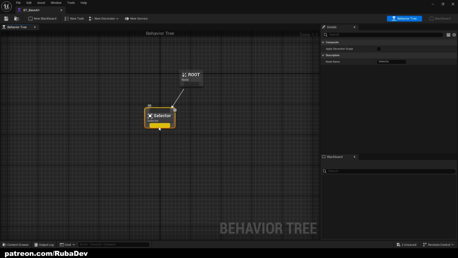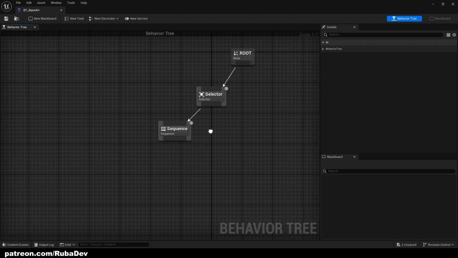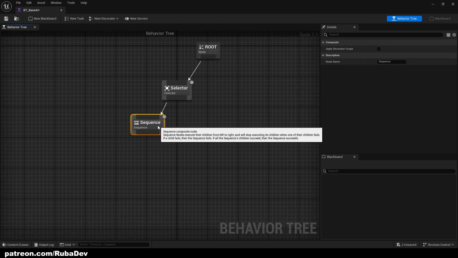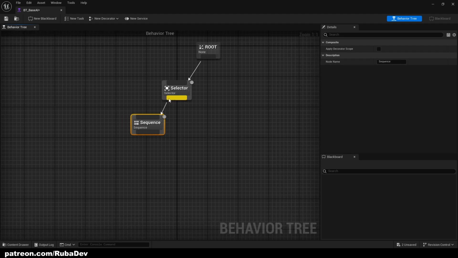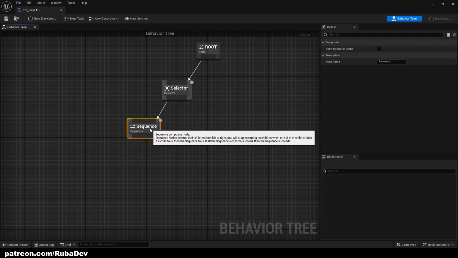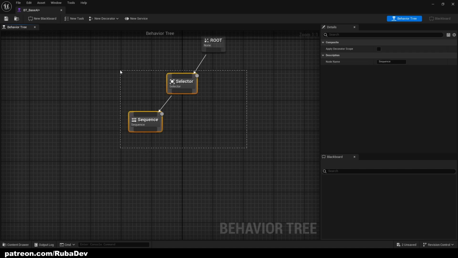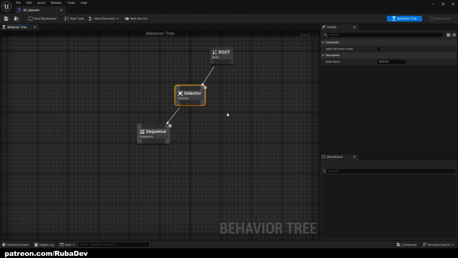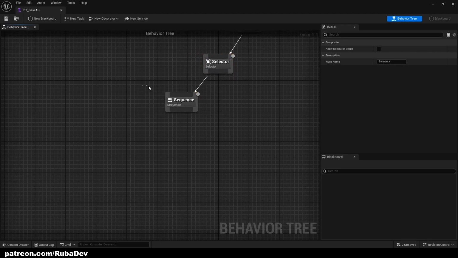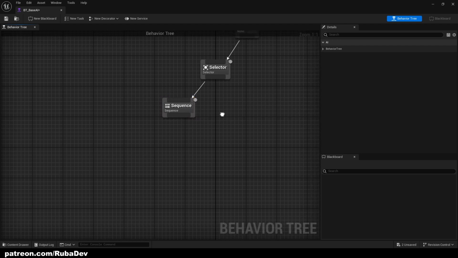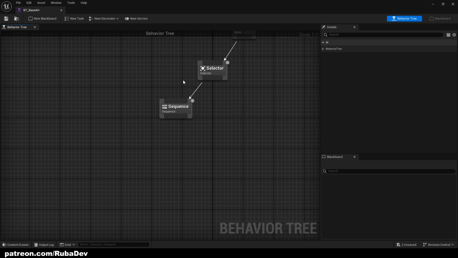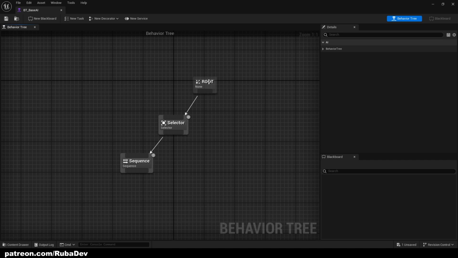Basically what the selector does is it is gonna select one of the sequences, and that sequence is gonna be basically just chasing our player. And maybe in future episodes, if we upgrade our AI, I'm gonna talk about it more, but you just need to know that the selector is just gonna select the sequence here, and we have only one sequence, and that sequence is going to be doing something that we want.